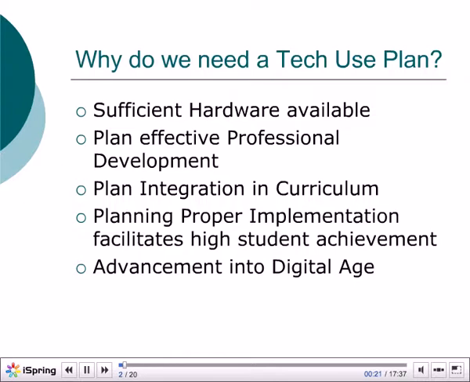Why should we develop a new technology use plan? It is important that we make a new technology use plan because our school has sufficient technological equipment available, and it would be a waste if we don't plan on using it properly. First, we need to plan to train our teachers. We need to plan to integrate more technology in the classroom. We need to plan to involve students more with technology. And finally, we need to prepare ourselves as we advance into the digital age.